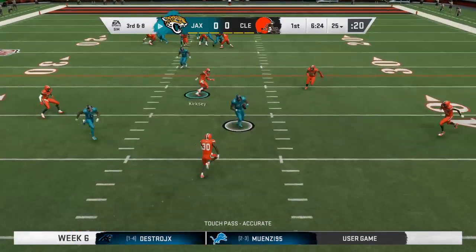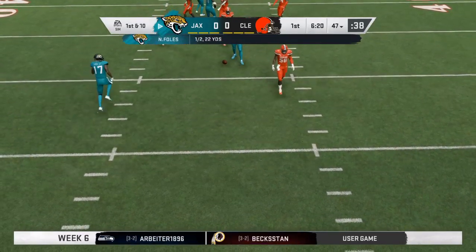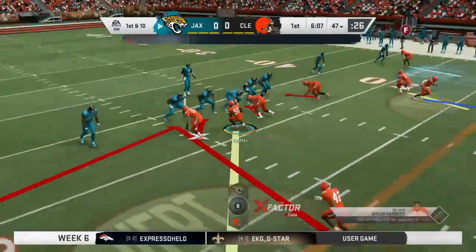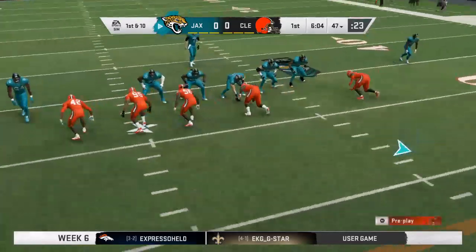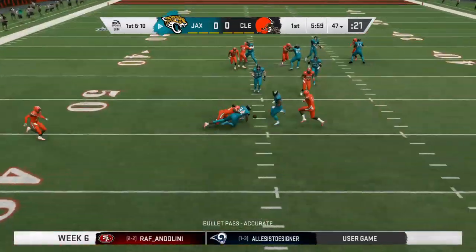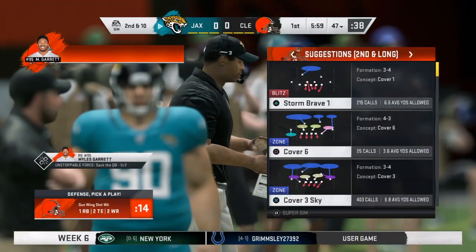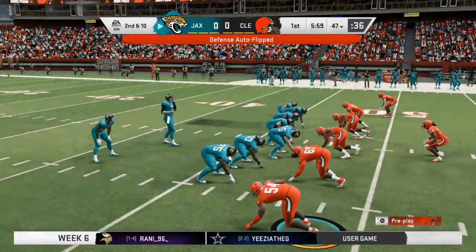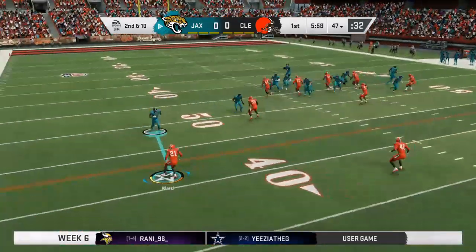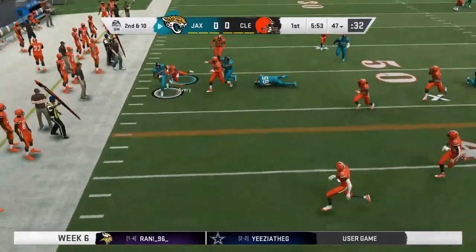Foles — open — it's Moss, complete. They work it upfield across the 45, a well-executed 22-yard gain. Here's Foles again — incomplete. Physical play on the football, and it's second down. The beauty of playing a zone defense is you can sit back, see the ball coming out of the quarterback's hands, create confusion, and have a muddle in the middle of the field where you can make a play on the football.